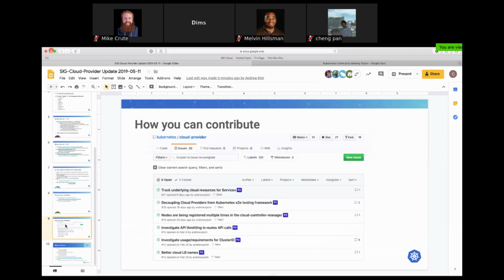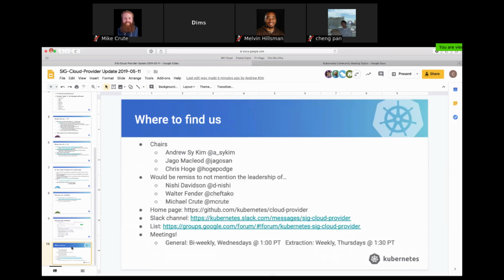And actually, I will list some of the things that are available right now. These are current tasks that are issues for the next cycle but haven't been assigned yet. So if you are looking to make some contributions, these would be some great places to get started, and you can come find us over on Slack at SIG Cloud Provider.